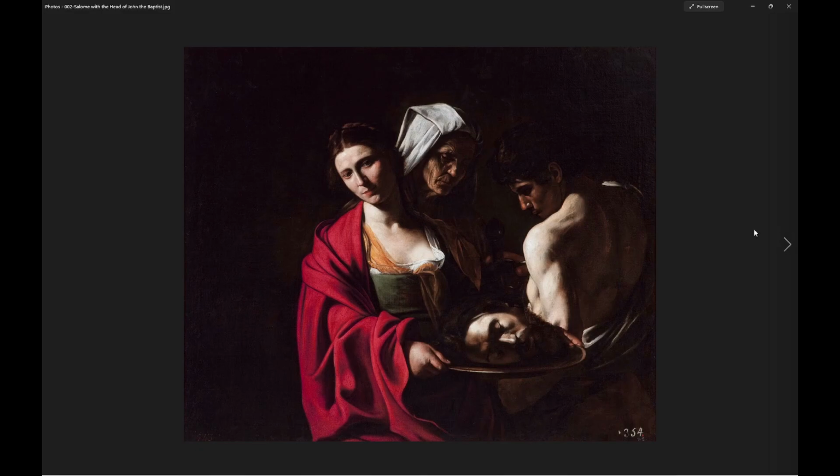As you can see, the entire background is in shadow. There's nothing you can see. We don't know if this is inside or outside, but it looks like inside. Contrast between the shaft of light cast onto the subjects, the head, the shoulder, her neck, her face, and partially a face in shadow. And their eyes, their gazes, you see, here, here, here.